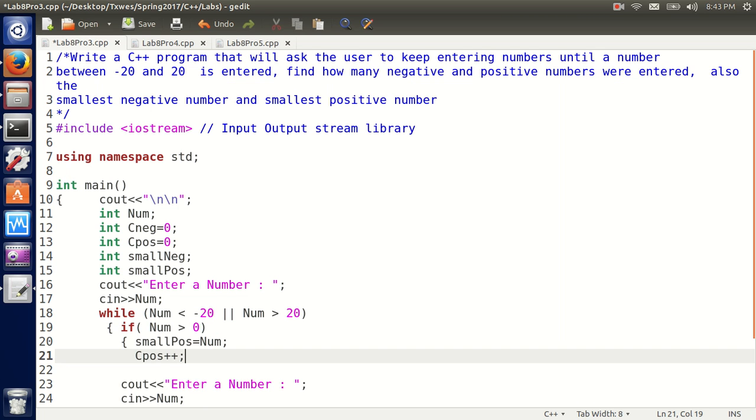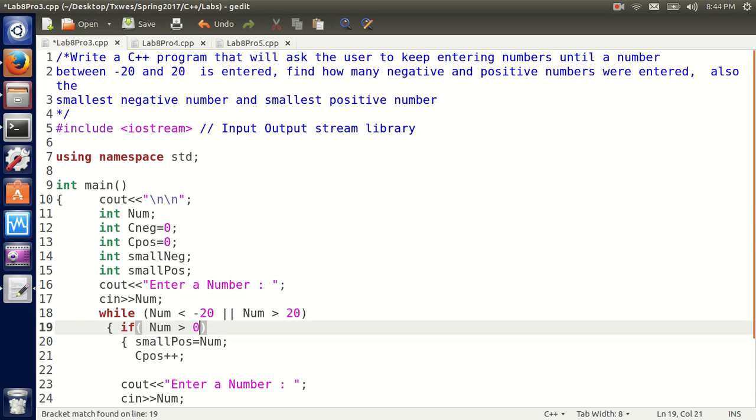So if number is greater than 0 and count positive equals 0, so it's the first one.